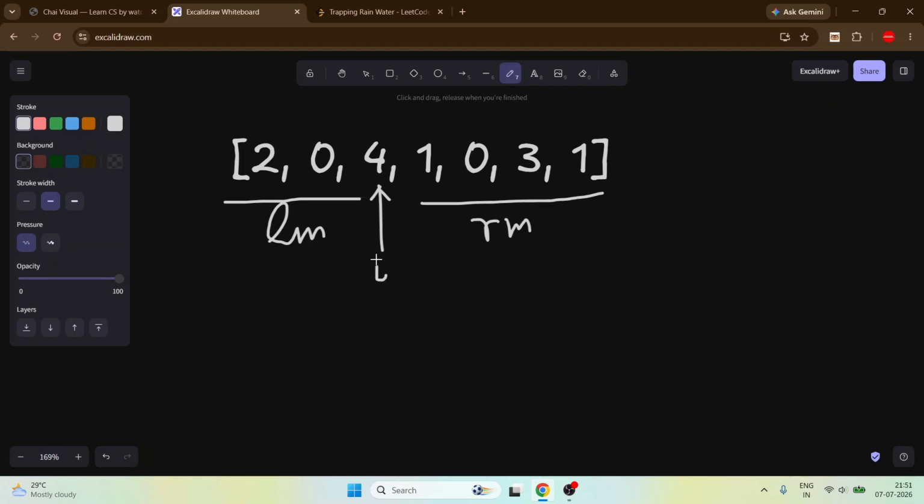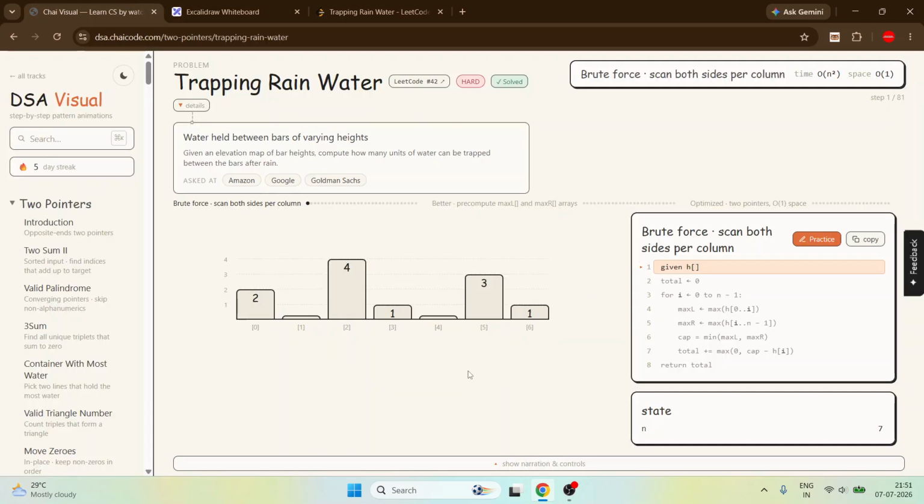For this index, get the highest from here, get the highest from here, get the minimum of both of these and remove this. So just come here and see the visualization.